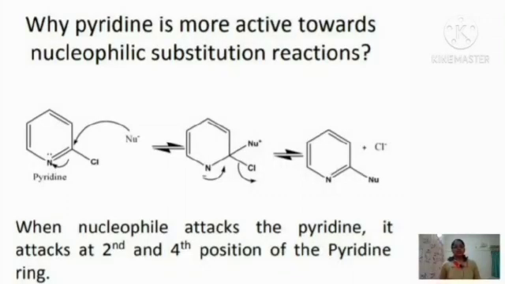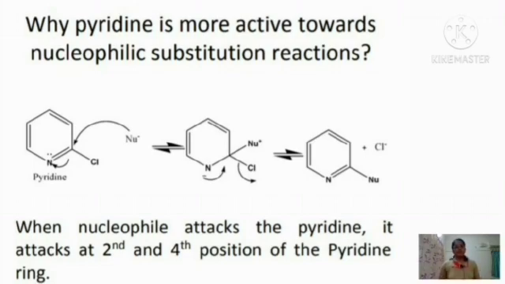Coming to the nucleophilic substitution reaction, we find that pyridine is more active towards the nucleophilic substitution reaction. Why? Because the nucleophile is already electron rich. So when it attacks the pyridine, there will be the formation of an intermediate in which nitrogen bears a negative charge. And this intermediate is highly resonance stabilized, and the negative charge present on the nitrogen atom will be delocalized over the entire ring. The last step in the nucleophilic substitution reaction is the leaving of the better leaving group, the nucleophile will be attached and there will be a recovery of the aromatic ring system.